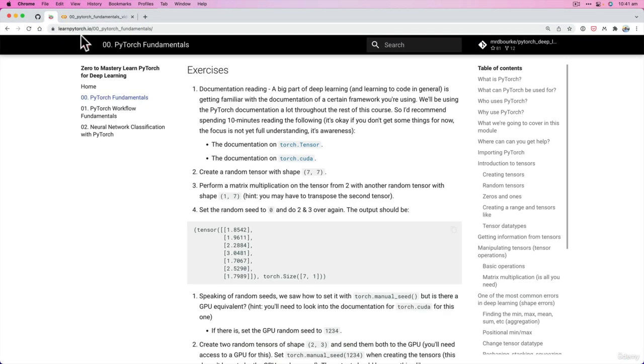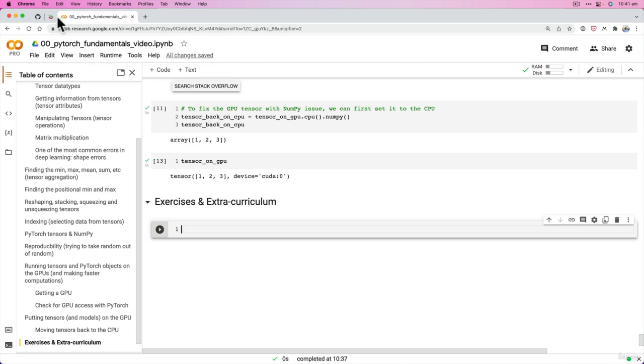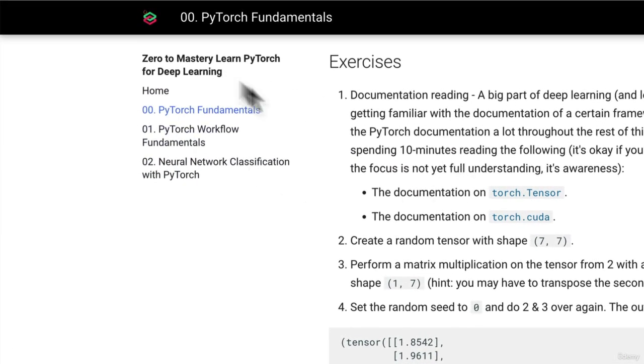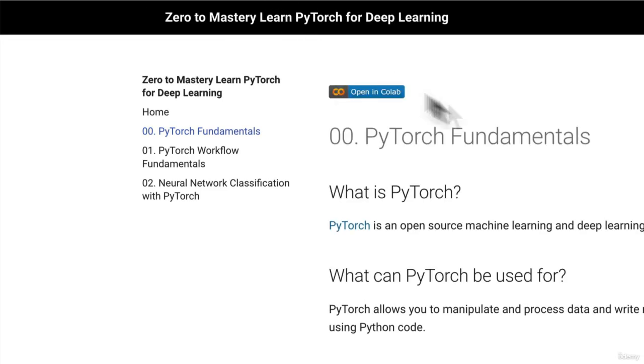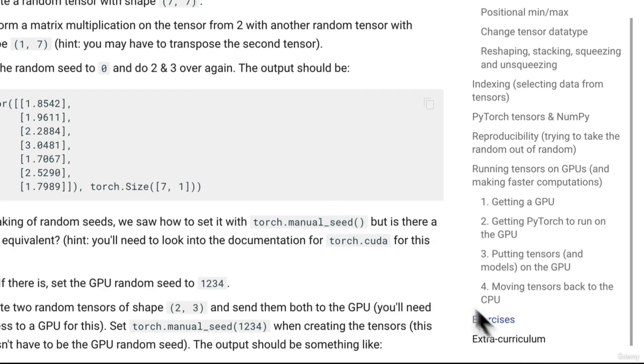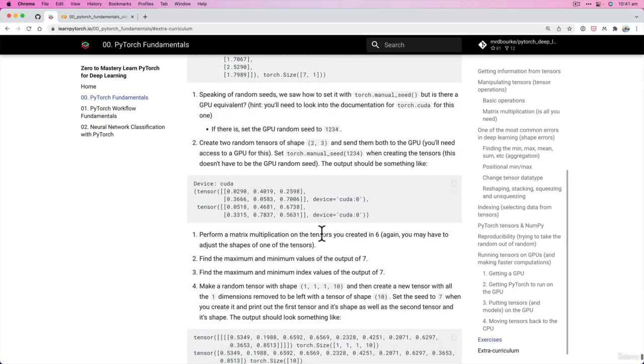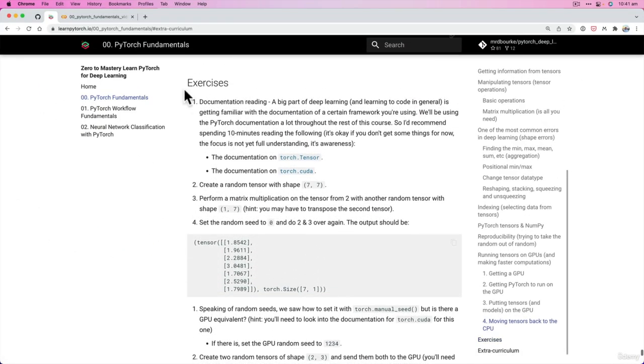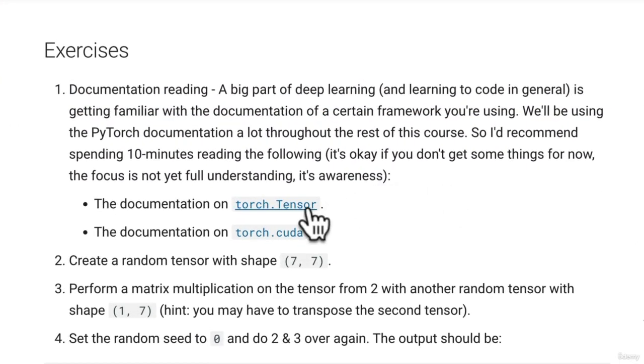If you go into learnpytorch.io, go to the section that we're currently on. This is going to be the case for every section, by the way, so just keep this in mind: we're working on PyTorch Fundamentals. Now, if you go to the PyTorch Fundamentals notebook, this is going to refresh, but then if you scroll down to the table of contents, at the bottom of each one is going to be some exercises and extra curriculum. So these exercises here, such as documentation reading, because you've seen me refer to the PyTorch documentation for almost everything we've covered, a lot, but it's important to become familiar with that.